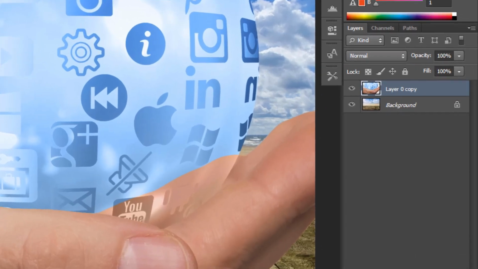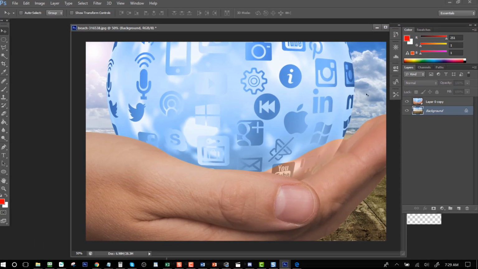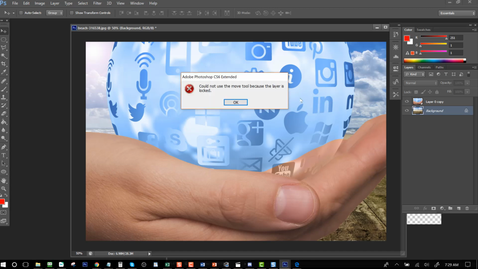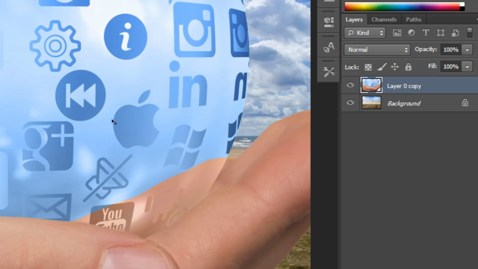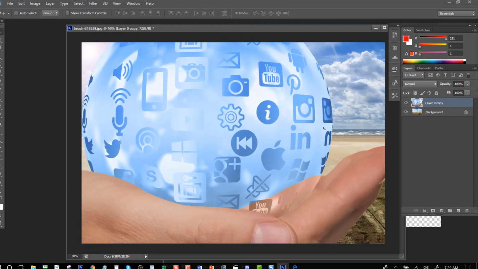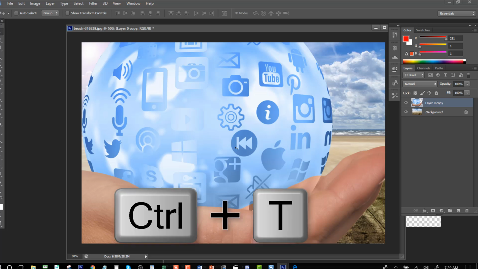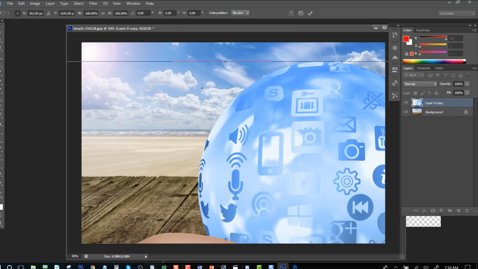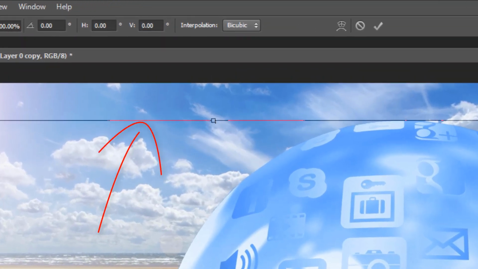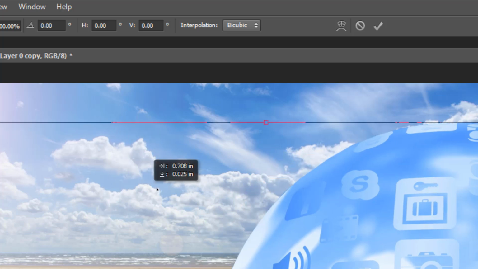So if I actually clicked on the background, which is this image in the background, and try to move that, it won't work because I have to be on that layer. Okay. All right, so now I want to make this image smaller. So what you do is hold down the control T, and then you can transform it. Now you can move that image down as long as you're on that layer. And when I hit the control T, it outlines the image and puts these little tiny boxes so that I can adjust the image.